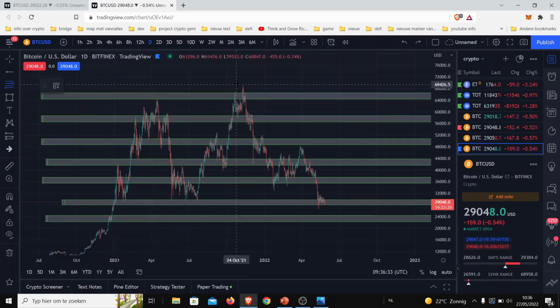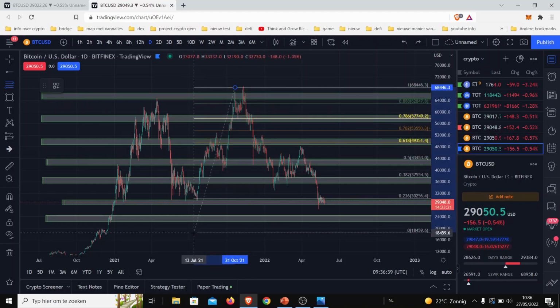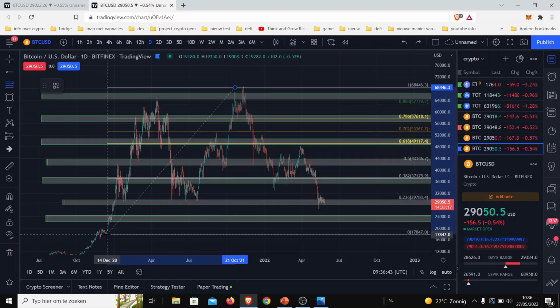And I can show you also with the Fib now that it's normally these kinds of levels that we have, because the Fibonacci makes it almost at the same levels. Like you can see, it's inside, it's inside, it's inside, 1, 2, 3, 4. This one is just above, so this one should be a bit lower, and this one a bit higher. So this space is a bit bigger than the rest of it. So now you can see my Fib has been on it, and it's almost exactly at the same levels as my Fibonacci. So that's why Fibonacci is also very good to see where the support and resistance levels are.